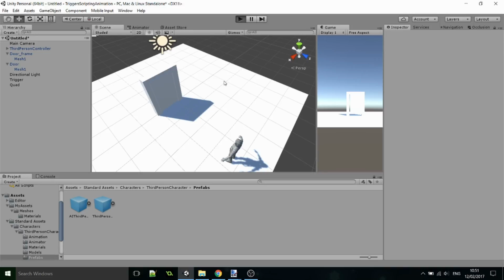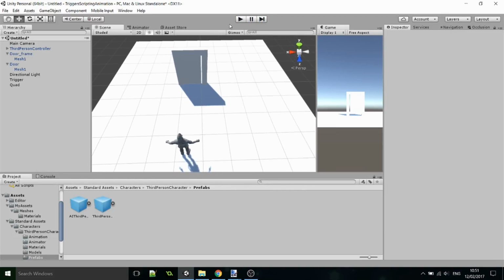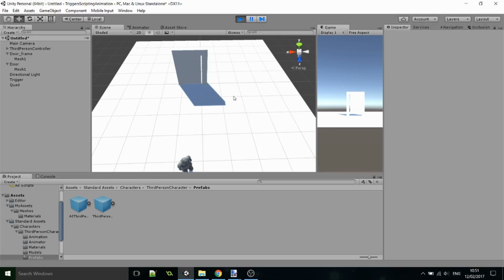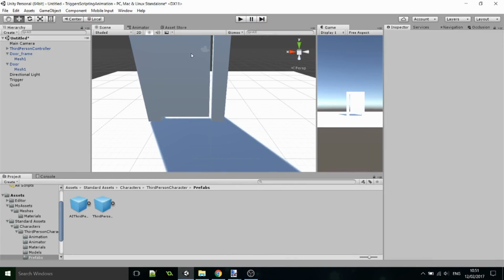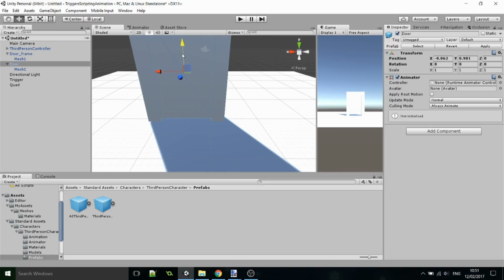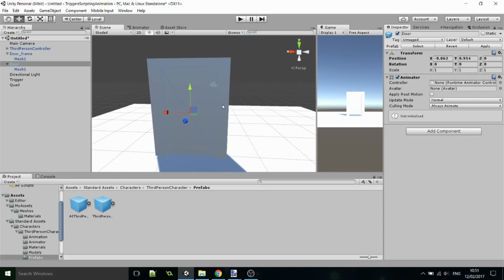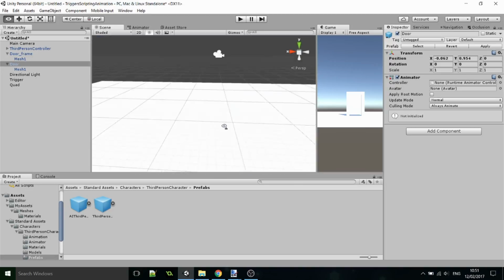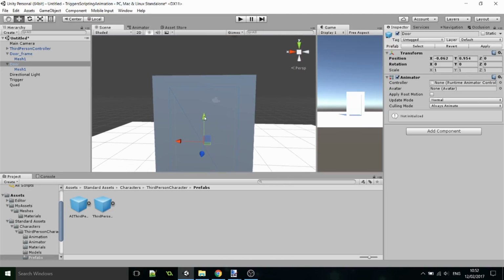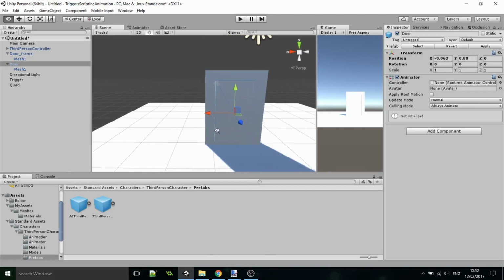And what we can do is, obviously the door won't open at all, we haven't actually set that up, but we can wander around now. It might be that you just want to put the camera there, and then when I go that way, you can see he goes towards the door. There's something weird with that door there. I'm just going to have a quick look at that. That should not be that far over. Okay. So we've kind of got what we want. And yeah, that was good.